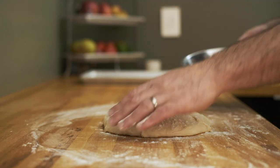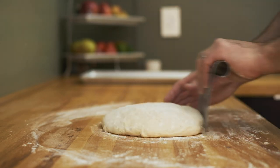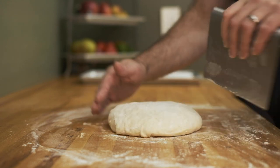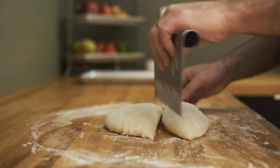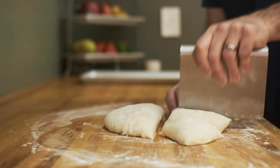Dust the top of your dough with a little bit of flour, just to make it easier to work with. Then divide it into 8 equal pieces. Ideally, they should be about 80 grams apiece, but that really depends on the total weight of your dough.